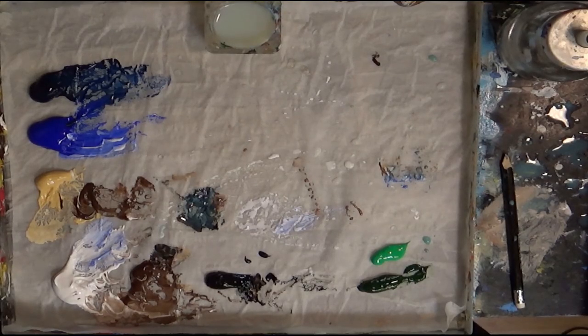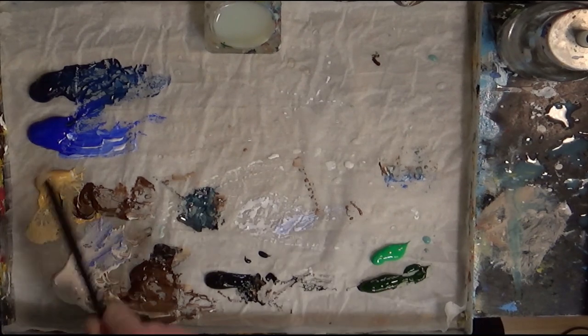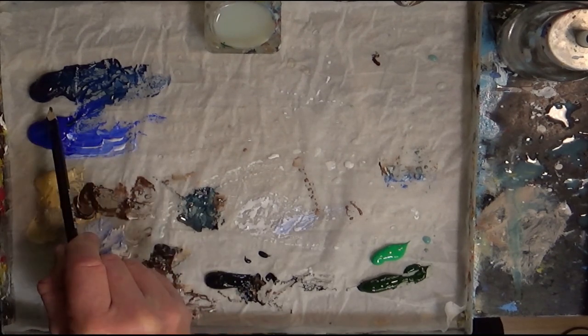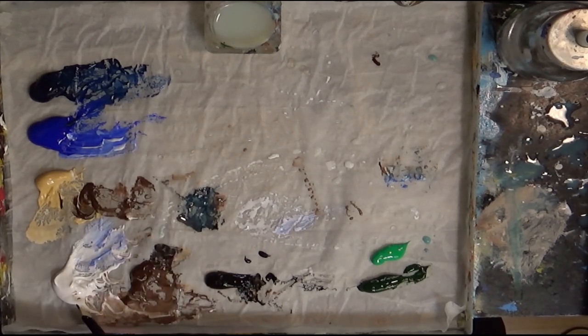Okay, as you can see, that's a complete and utter mess. Why? Because I've just painted that painting, like I've just said, and I thought I'm going to get straight on to another one while I've got the inspiration going. So I apologise for the mess, but all I've added is two types of green there. I've got a very light green, which I mixed up with a titanium white and some hooker's green. And then the rest of the palette remains the same as last week. I've got some Prussian blue, ultramarine blue, a little bit of Naples yellow, some white, some burnt umber and some Mars black, and there you go.